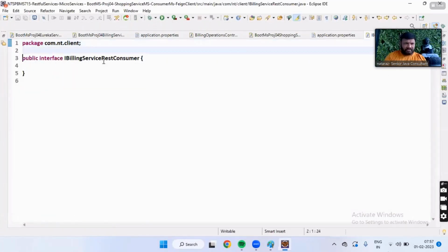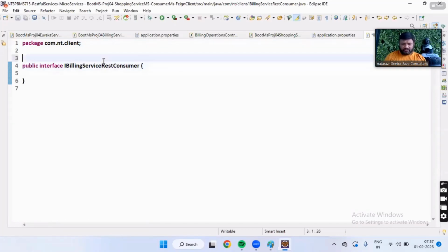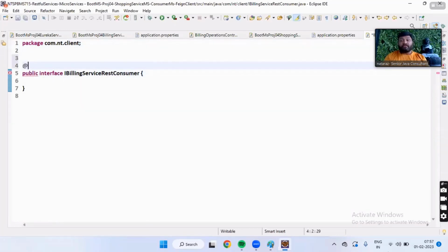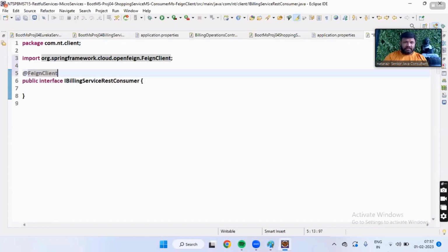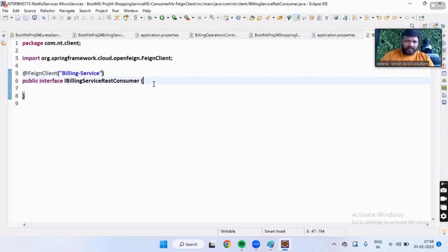Okay. First one: it is targeted for communicating with which target MS? Billing service, right? Here you write @FeignClient with billing service. Perfect, that's the one you should write.